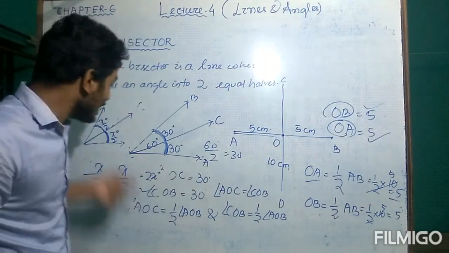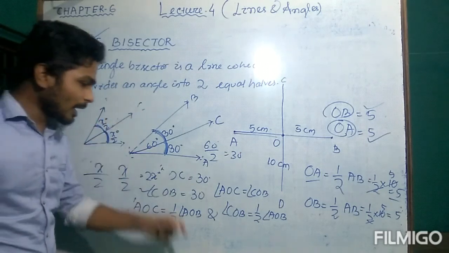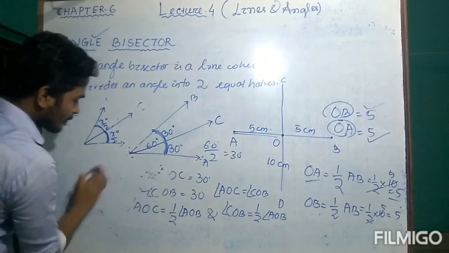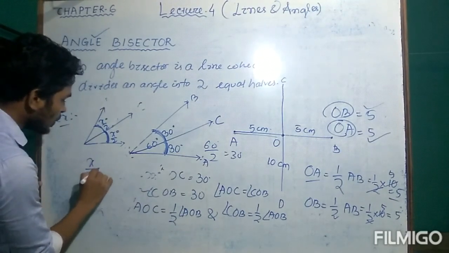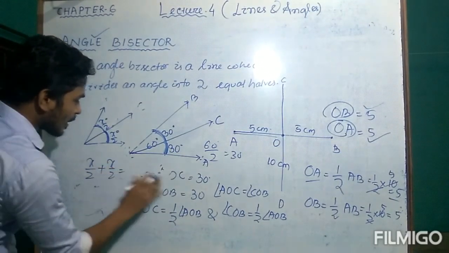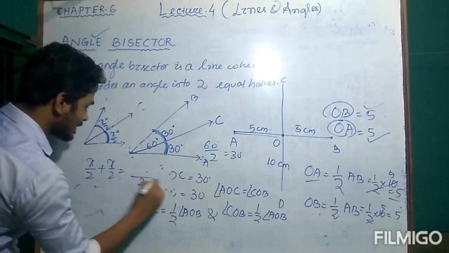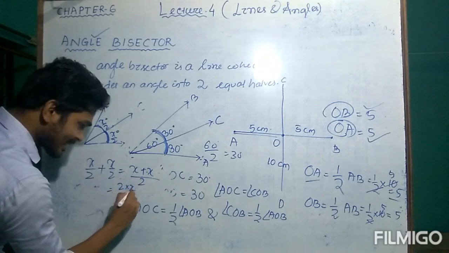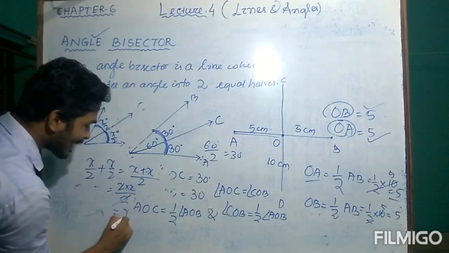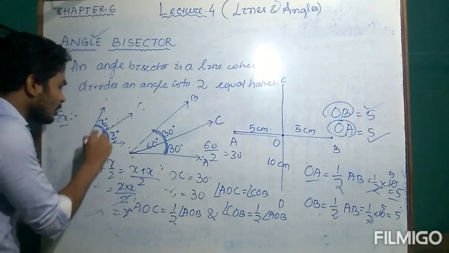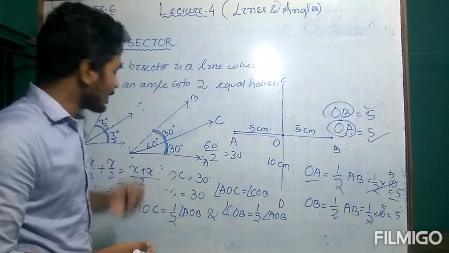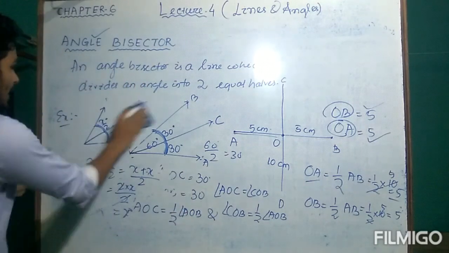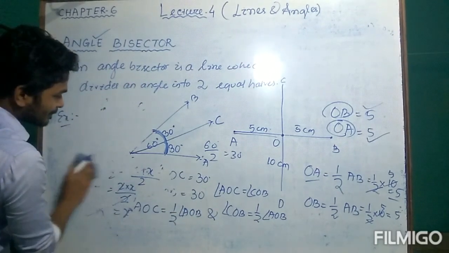Now you can verify whether your answer is correct or not. How? By adding these two. Let us add them. So we get x by 2 and x by 2. After adding, you get 2 as LCM, x plus x, so x plus x is 2x, 2x by 2. The 2 cancels out, and you get x degree. So the total value of the total angle is x degree. So our answer is completely correct. Next example.